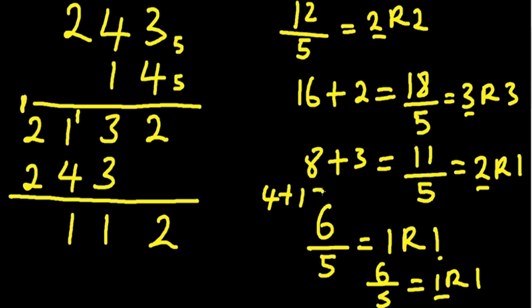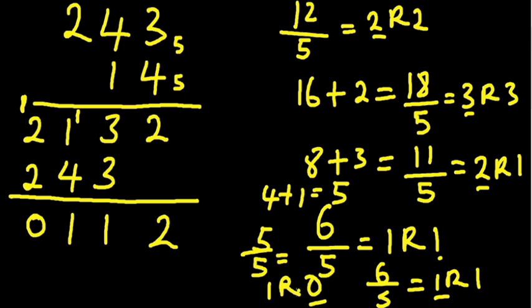So to get 5. So now to convert it to base 5, we're going to divide 5 by 5, which is going to give us 1, remainder 0. So the remainder, which is 0, we're going to write it down here. And the dividend, which is 1, since we don't have any other operation, we're going to simply write the dividend at the front, 1. So this is the final answer in base 5. So as you can see, this is the same as the first method.